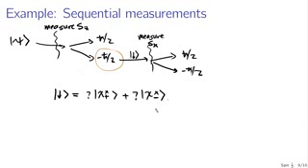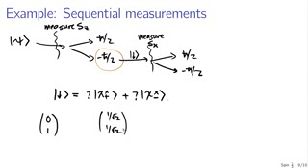In the algebraic notation, working in the basis of spin up and spin down, we know what the spin down state is. Very simple: 0, 1. We know what the eigenstates of the S sub x operator are. We have 1 over root 2, 1 over root 2 for one of them, and 1 over root 2, minus 1 over root 2 for the other one. We're going to be combining these things together, and we want to make it equal here. What are these multipliers going to be?